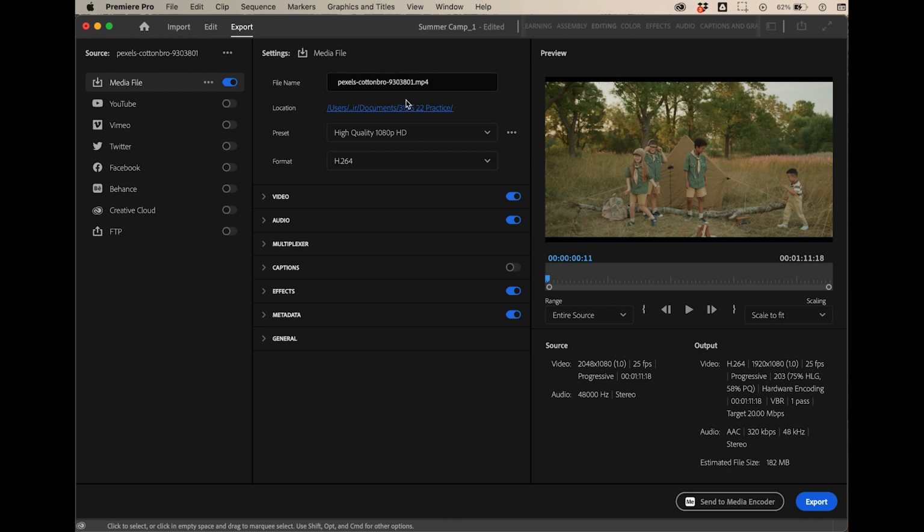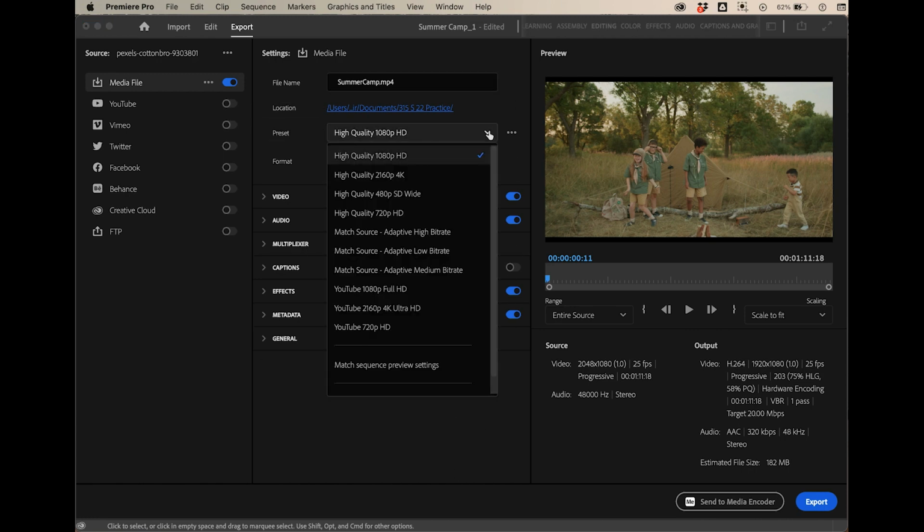And the way you do that is you come up here. Now, I did not rename my sequence, so it still says the name of one of these video clips that I used from Pexels. So I'm going to rename it Summer Camp. So when it exports it, it'll export it as summercamp.mp4. Make sure that you save it where you want. Very often it will default into an Adobe application folder, and then you can't find the video. So make sure that you do pick a place, and usually I export it in the same folder where I have all the rest of my assets. That way I know where it is.